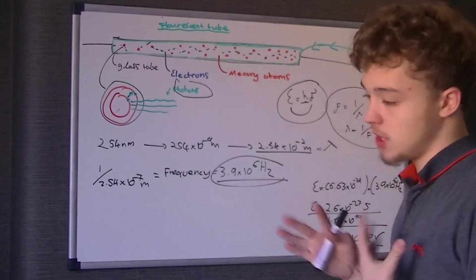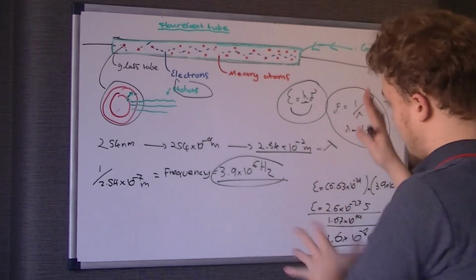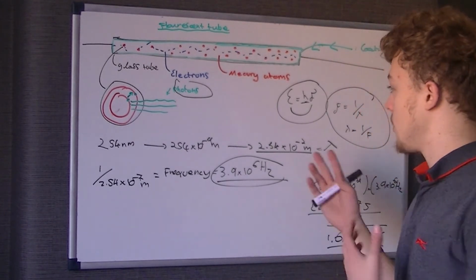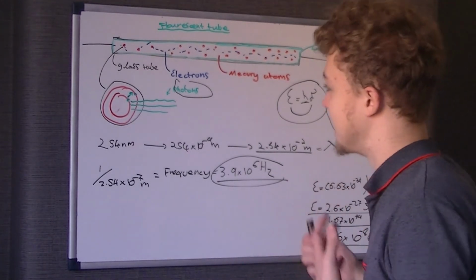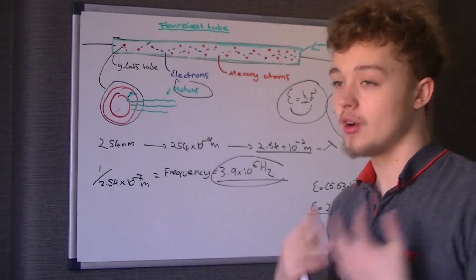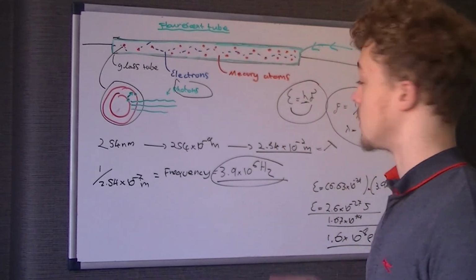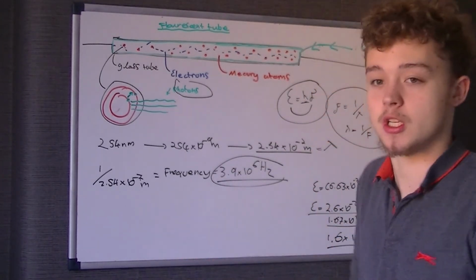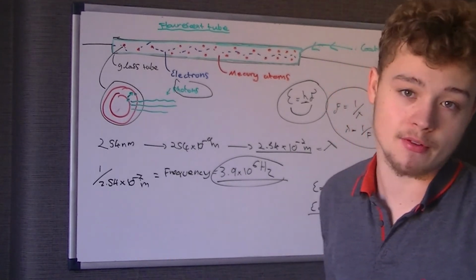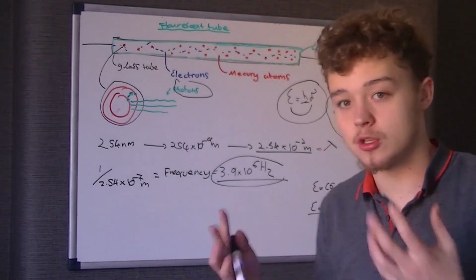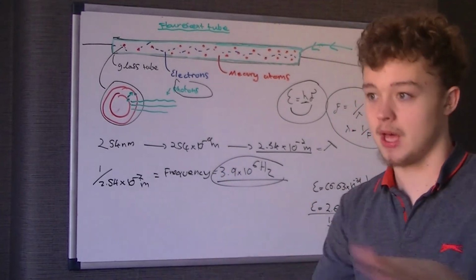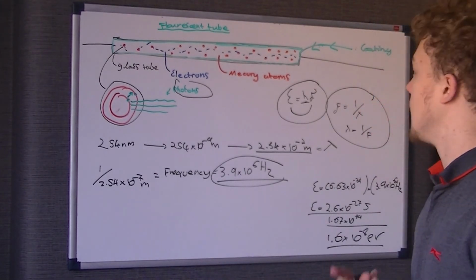So what this coating actually does is, now we have to think, okay, well, E equals hf, so the only thing that can change the frequency of a photon is its energy. Therefore, this coating has to alter the energy somehow of this photon. Now we can't give it any energy because the atoms in this coating aren't moving, there's no kinetic energy, so it can't offer up any energy. So the only thing it can do to change the energy is reduce it. So it takes up some of the vibrations, if you can think of it like that. Obviously, I won't put that in your exam, but if it helps you think of it like that, please do.